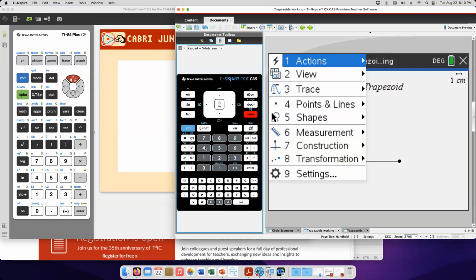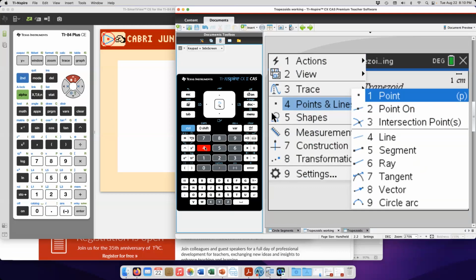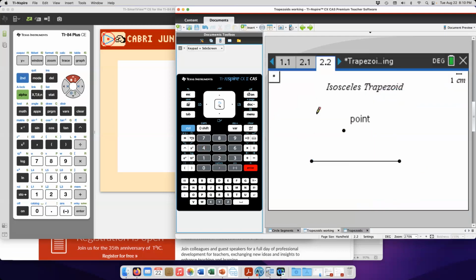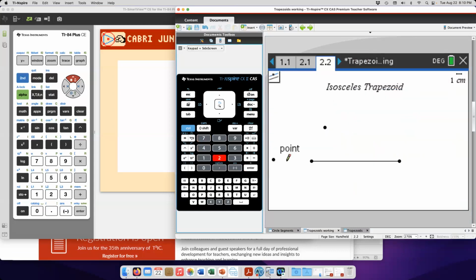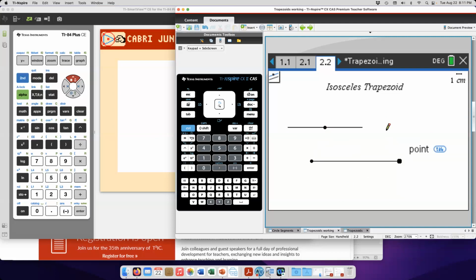So I'm going to do the same thing that I started with. TI-Nspire is menu driven, just like the Cabri Junior, but these have a little bit more detail in their menus. I want to point off the line. I want to go to my menu and get a construction tool for my parallel tool. And the same thing I did before, I'm going to click on the point and the segment to create a line parallel. And now the question is, how can I make sure that this distance from my point to this left-hand endpoint is going to be the same on the other side?